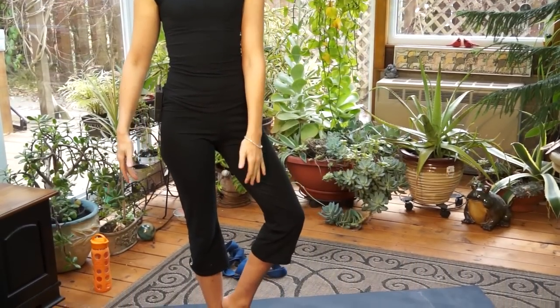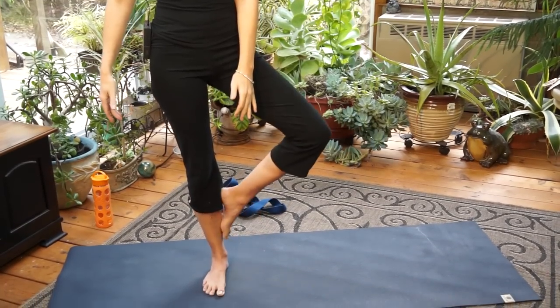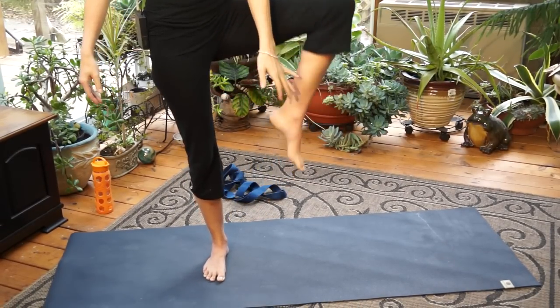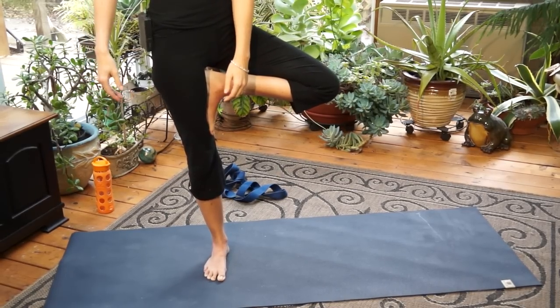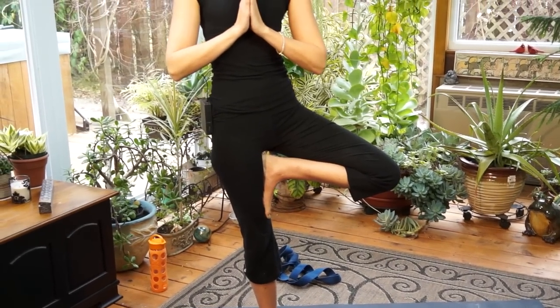You can either keep your right toes on the ground or pick up your foot, place it below your knee. Or if you're up for more of a balance challenge, you can place it above your knee. The point is that you don't want to place it anywhere on your knee. Then you bring your palms together at your heart center.